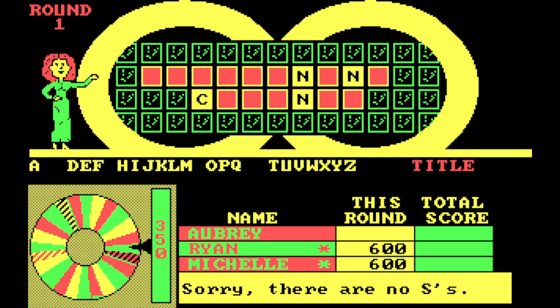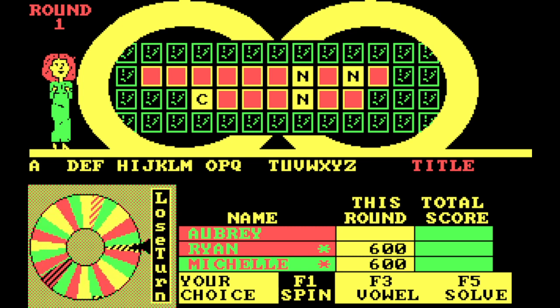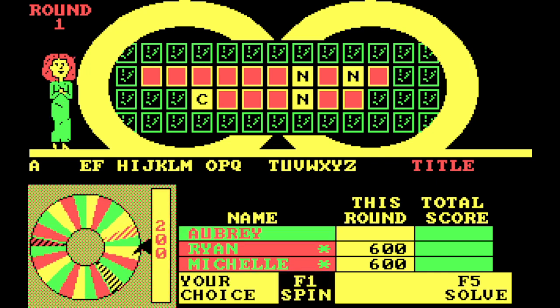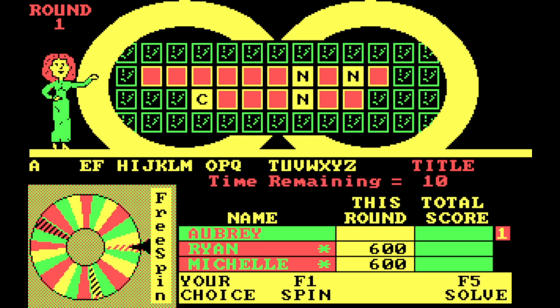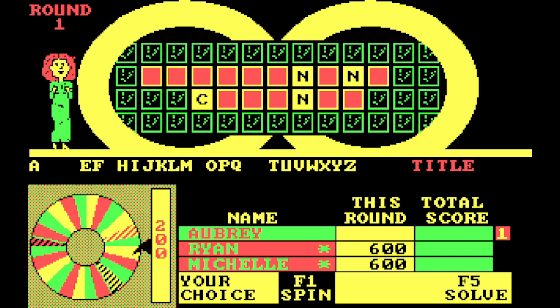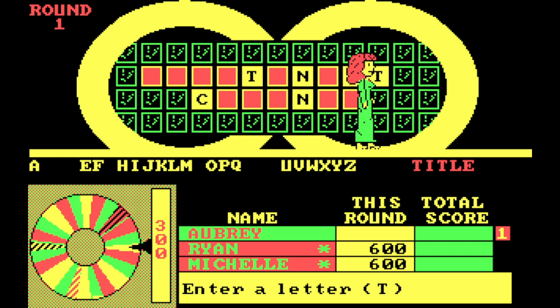$350. No, there's no S. Michelle. $450. There is no D. Over to me. Problems here. Well, a free spin will help out. Let's go again. T. There we go. How many T's we have up there? One, two. Two T's.